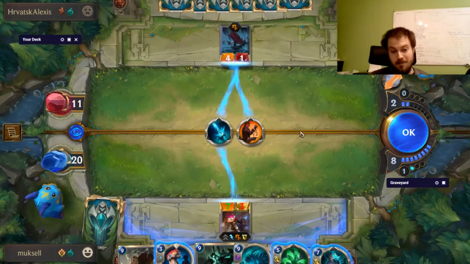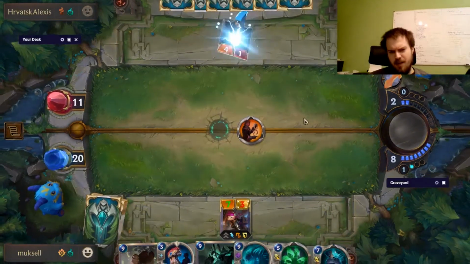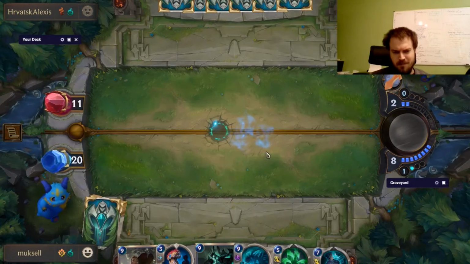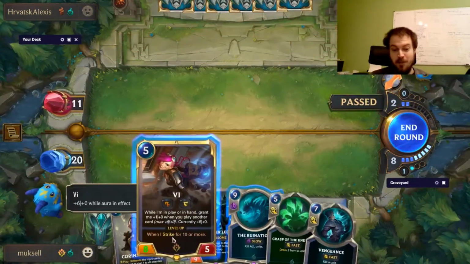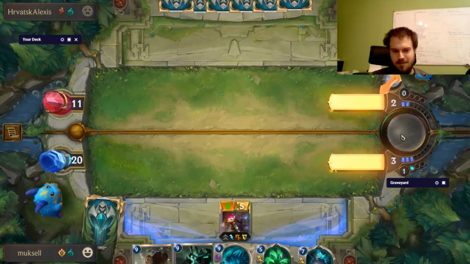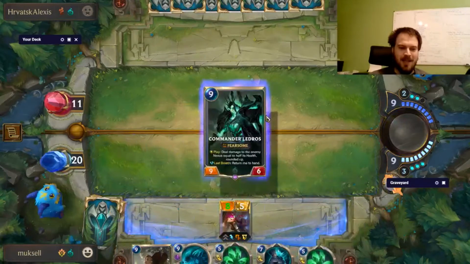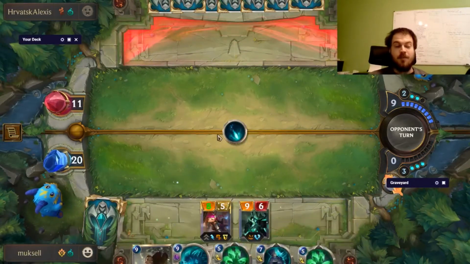Atrocity, okay. Do I want to protect my Vi? Not really. I have another one of those. And it's very, very much pumped here. Now it's round 9. There's Commander Ledros, and that just might be GG if they don't have the Ruination here.